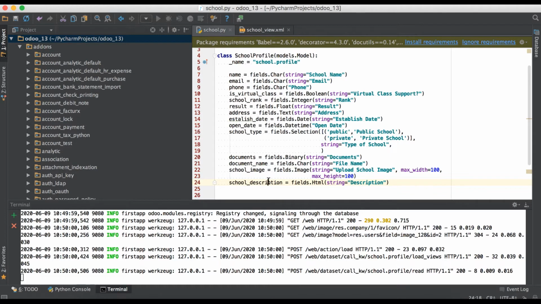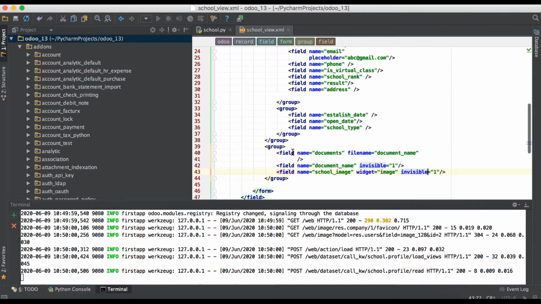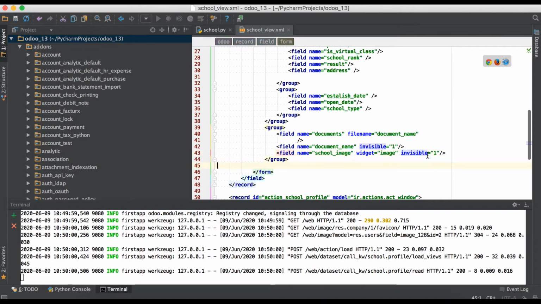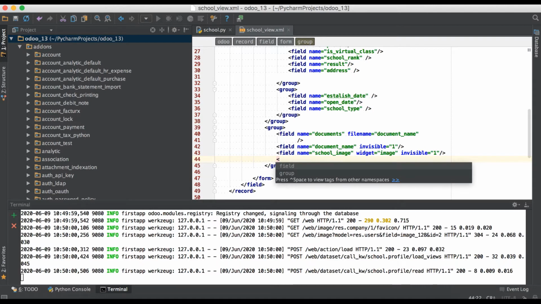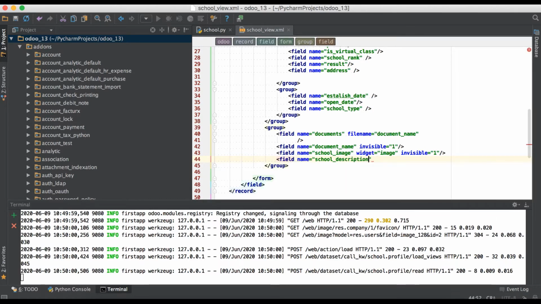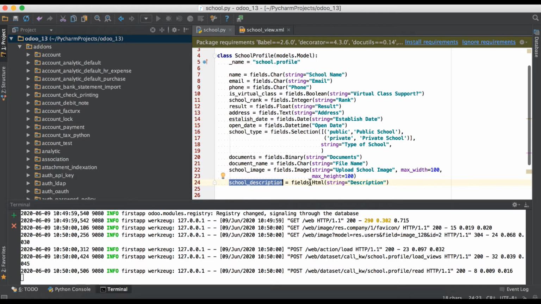After that we have to copy this field name and add it in the form view. You can remember this is the Text data type, similar to a text area in HTML.